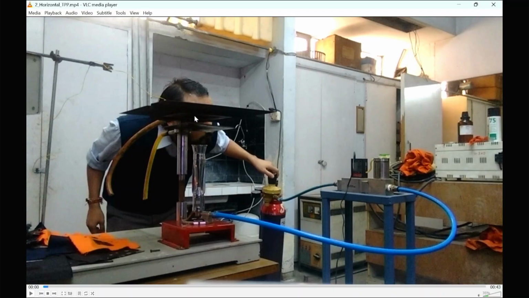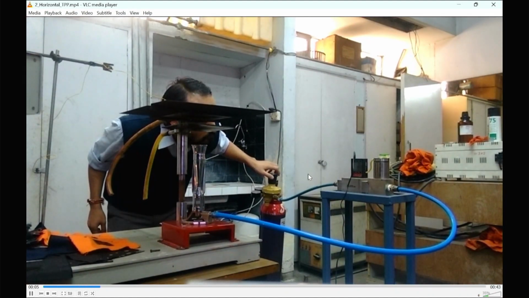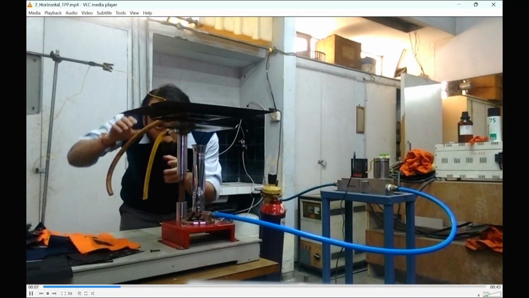Okay, now see that this is the setup where the fabric is being placed in a horizontal fashion and the flame is actually projected from the bottom. Okay. Now, you can see the video of this. Now, you can see the flame intensity is getting adjusted.